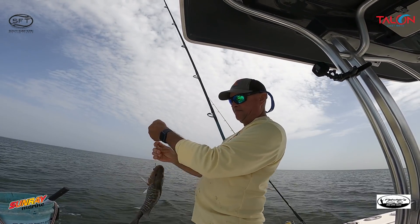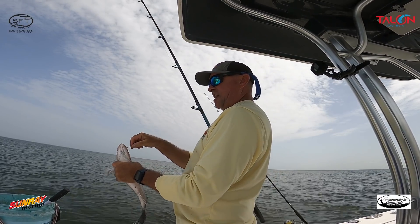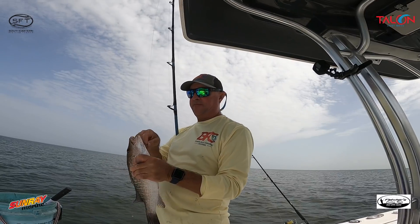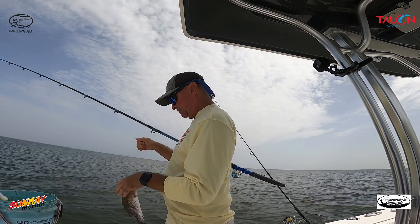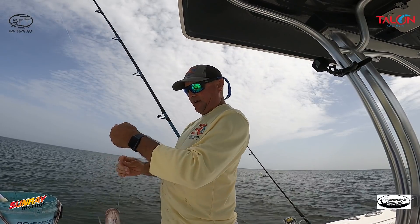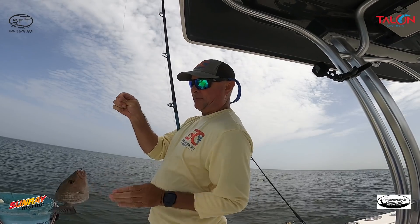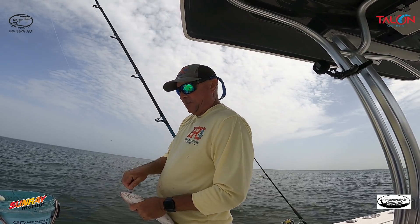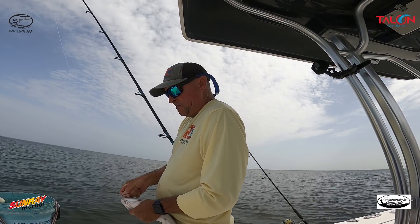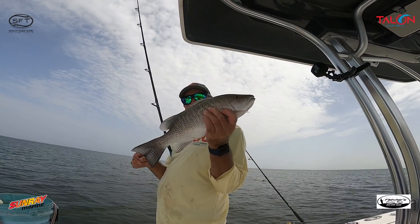That's a decent snapper. I think the slacker jig was getting to the bottom too quickly, so I switched it up and put on just a bare hook — and sure enough, boom. Sometimes the slacker jig will get down too fast and not be natural, so sometimes you've got to go to a regular J or circle hook and free-line that way.